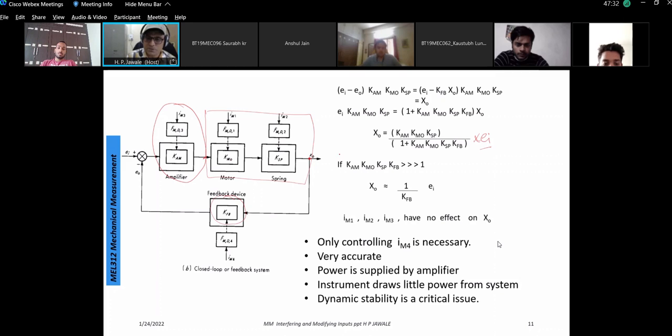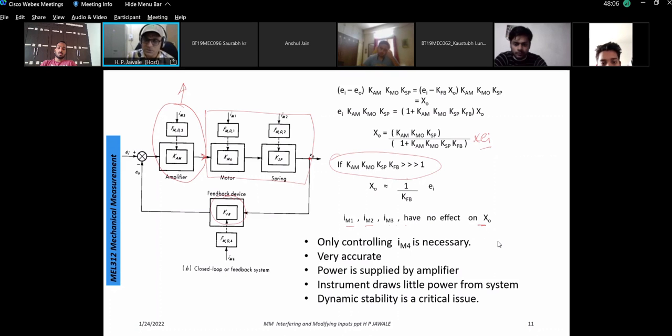So because of the high gain, I have increased that signal to a large extent, and then higher signals are given inside the system, so that whatever change in the signal has occurred because of the interfering or modifying signal has been reduced to a lower extent. See, again I am able to retain this proportionality, so that the effect of modifying signal 1, modifying signal 2, 3, 4 and so on have no effect on the output voltage. So this is how the method of high gain feedback operates.